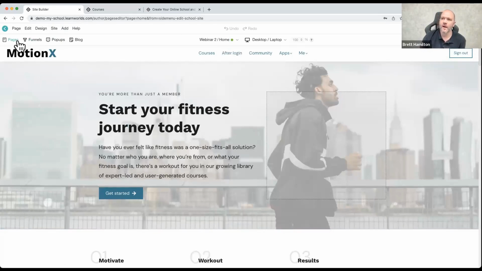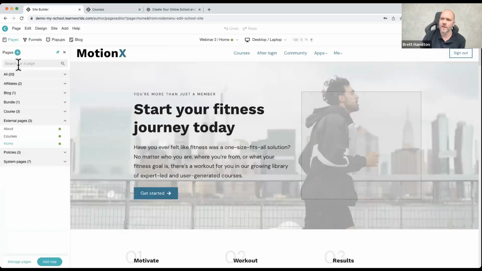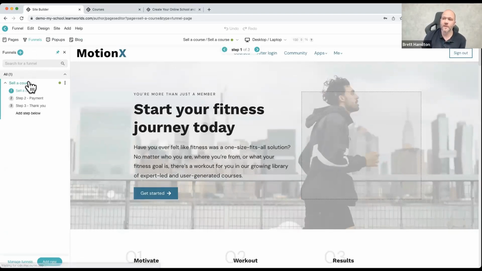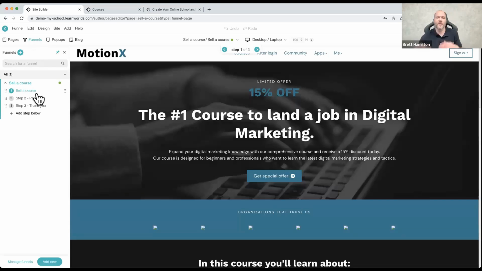Now, you notice we had our pages over here at the top, so you can easily find all the different pages you have, right? We also have three other options here. The first option you see here is funnels. Funnels allow us to actually create sales funnels within the site. So it allows us to basically group a number of pages together that kind of work in unison.